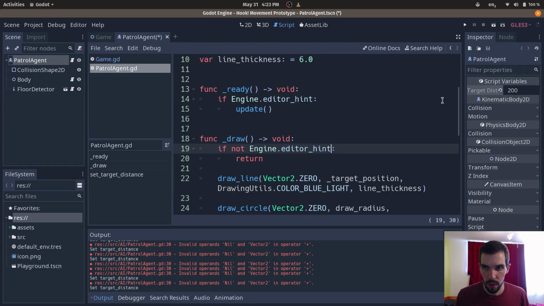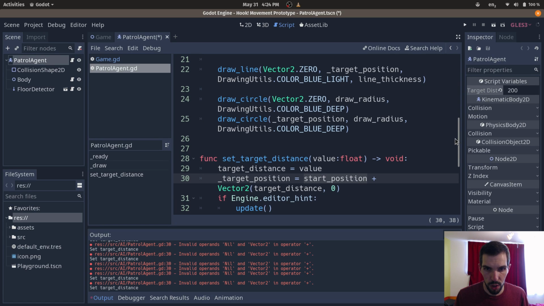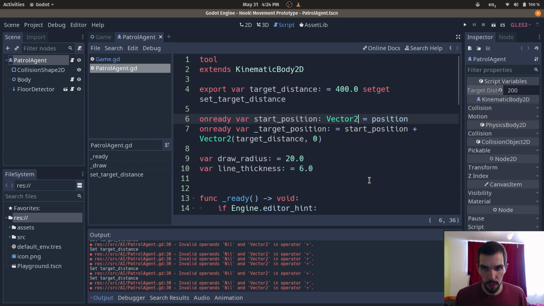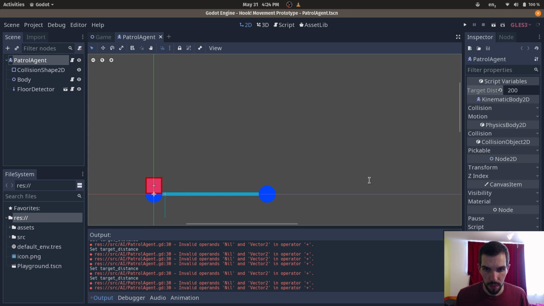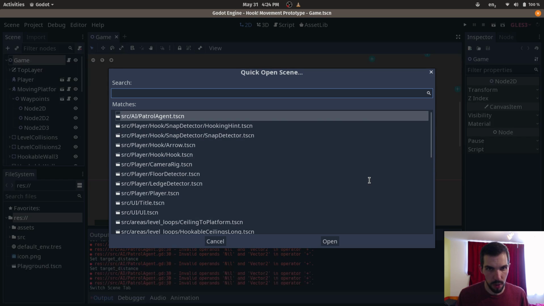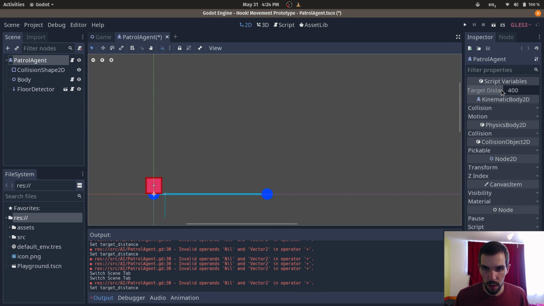Okay, there's an error on line 30. Equals start position plus vector 2 target. So start position is nil. Okay, so first you should be of type vector 2. It can't be of null type if I force the type to be vector 2, my friend. Okay, now it's working.